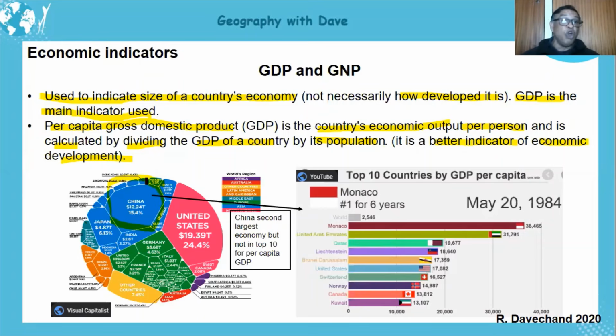$12.24 trillion, 15.4% of the world's wealth there. It's huge. You understand? And second to the United States. All right. But remember, China has, I stand to be corrected, but maybe more than 1.5 billion people. Large number. So if you take you maybe in your house, you have maybe 20 people. Wow, big family.